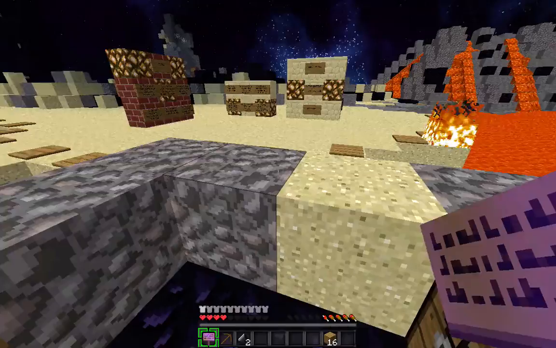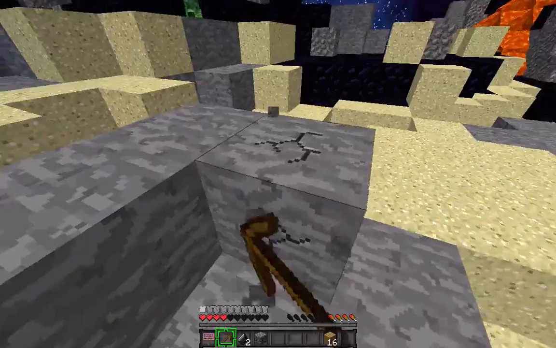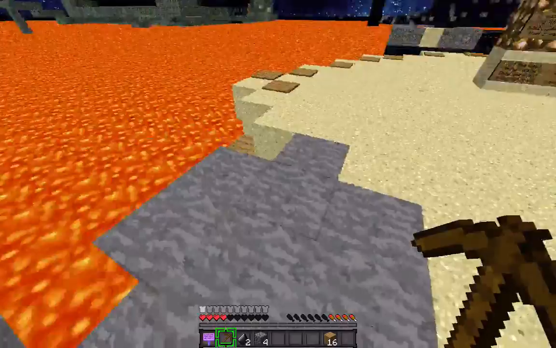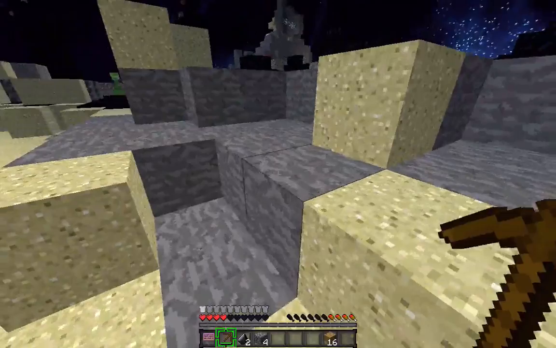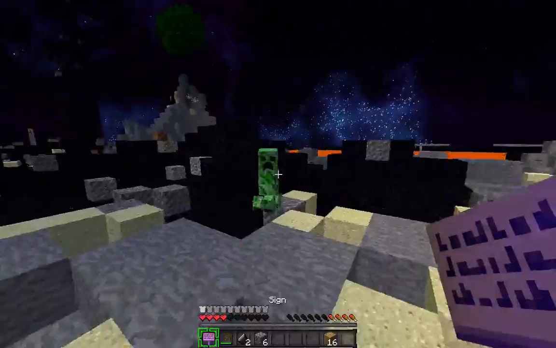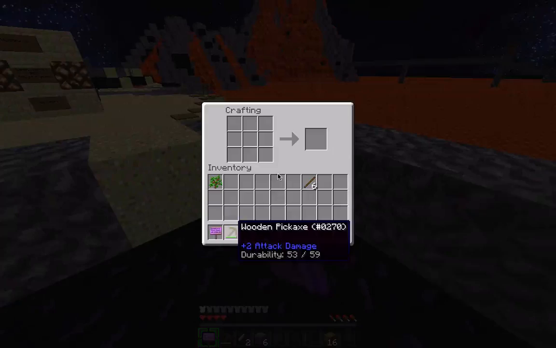I'm going to... Frick it. I need to get some stone. No. Get away! No. Stone, sneak on. Oh, God. Get away, foul being! Oh, God. Leap of faith, jump, hell. I got stone.